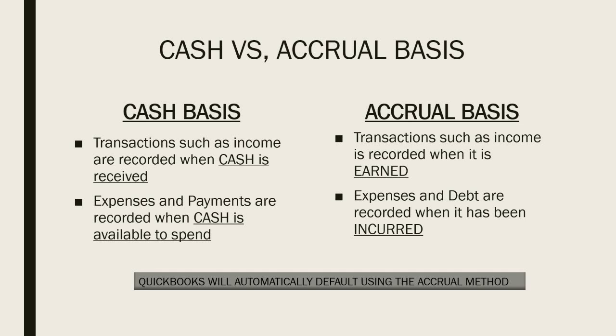So that's why by default it is accrual basis. However, you do have the option to be able to go in and change it at any given time to either do cash basis or accrual basis. But it will default to accrual, is what you're saying? Yes, it will default unless you make a change to customize your company file. You can permanently change it to make it cash basis. Yes. Oh, okay, I just realized after I said that, it actually says that right here at the bottom in green. That QuickBooks will automatically default using the accrual method, okay.